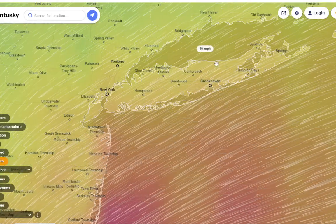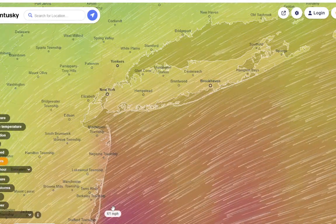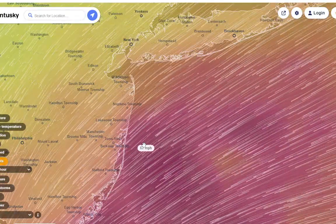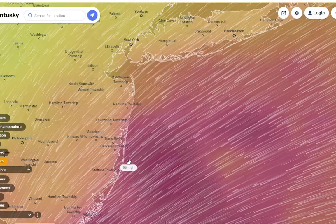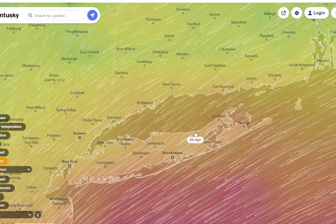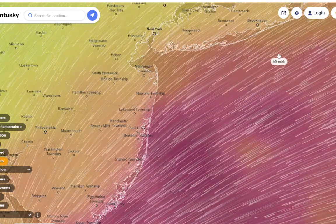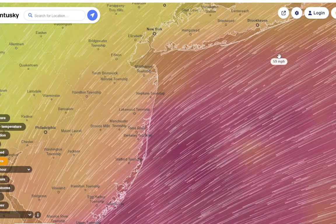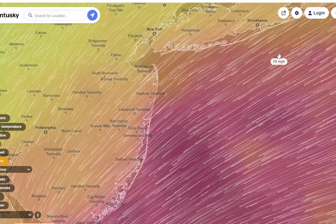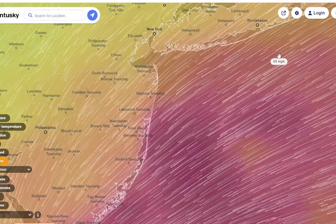So if you go to the GFS, you notice it's much worse. Bigger storm, has wind gusts of 48 miles an hour, pops as high as 61, and even getting worse. This is the GFS. Gusts could be approaching 70 along the Jersey Shore. So if the GFS was right, not only would you have to worry about snow and probably blizzard conditions, but you would also have to worry about wind damage and coastal flooding as well. All right, so that's what the GFS gives you an idea for Sunday.